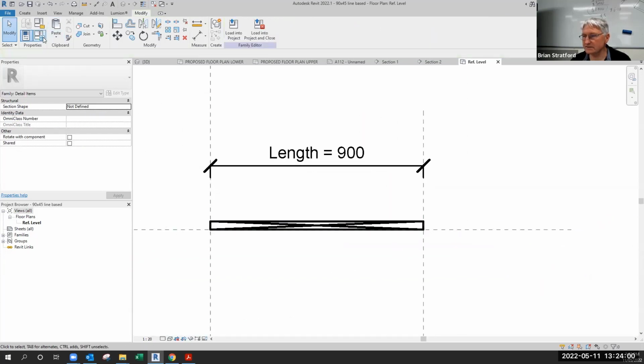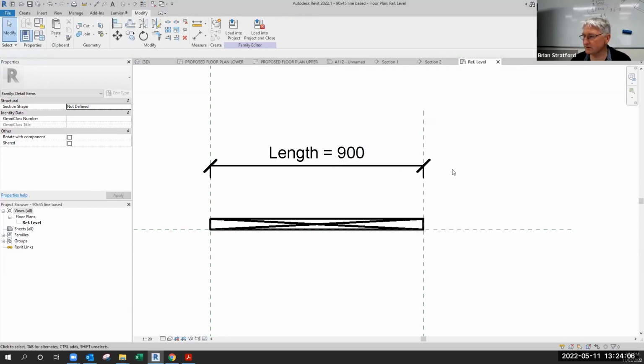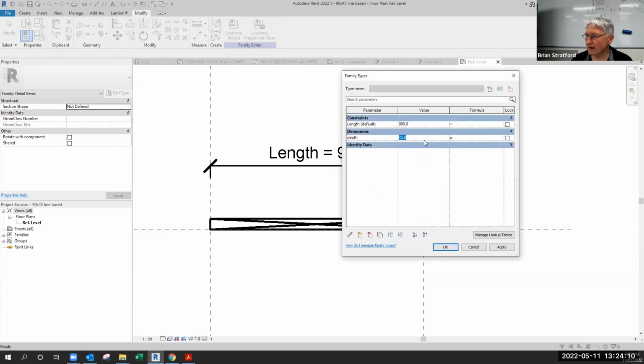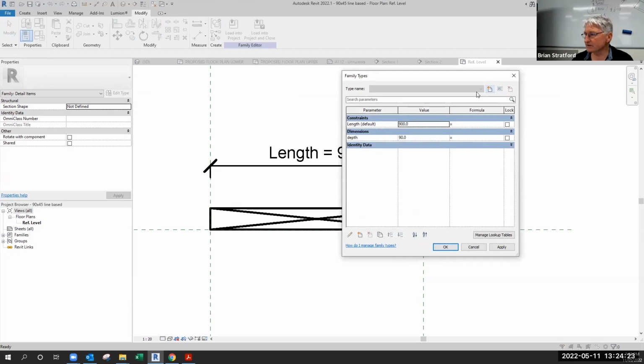Just test to make sure that, change back to 45, have a look and make sure that it's gone, which seems to be okay. I'll do that as a 90 millimeter just to see if it works. So yeah, we've just got a flexible solid white filled region, and we can set it up some different heights.